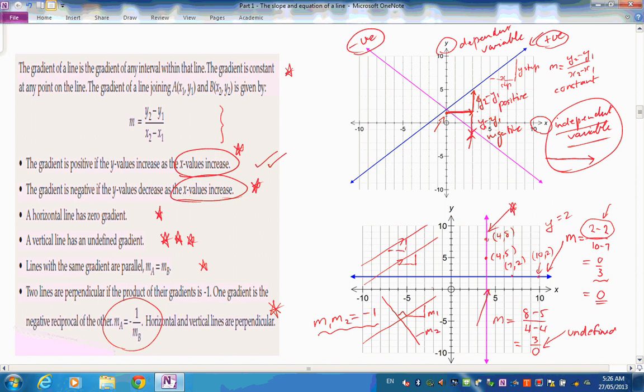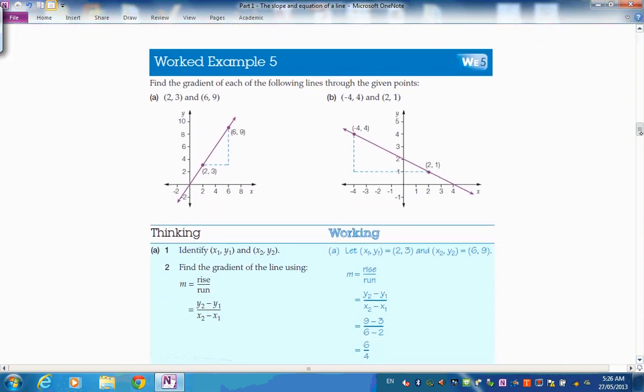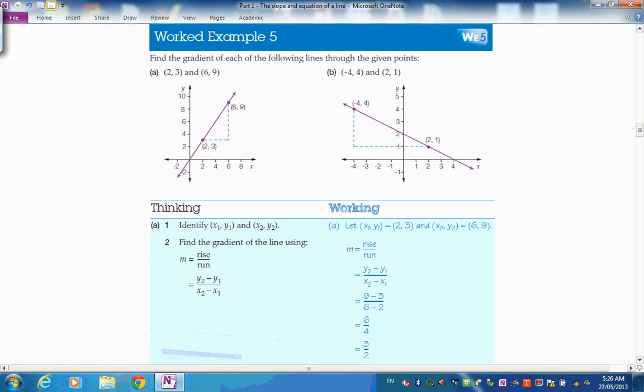Alright, so let's go and practice some stuff now and see what you think. Here's some Pearson's again, and we're finding the gradient of these two lines. They've actually drawn them out nicely here for us. So let's do the first one. The steps are: list down the 2 points. I don't know that you need to do this every time, but then you would put down your formula. I'd start here. Later in maths we don't really call this rise over run, we call it more delta y on delta x.